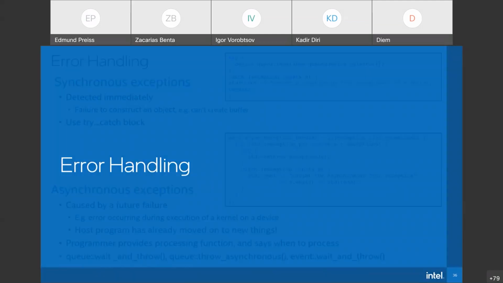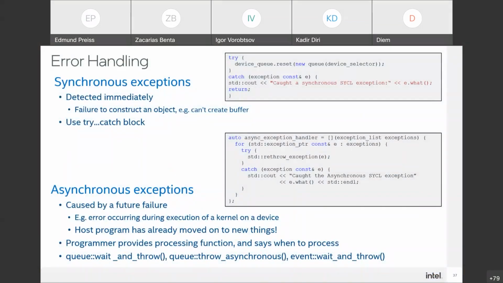That's why there are two types of error handling in SYCL. And since it's a C++ based programming model, it definitely follows C++ rules, which are based on exceptions. And this is so different from CUDA, which is error-code based. This may potentially create some difficulties in the migration of the code, but I wouldn't say difficulties, more like additional manual work which you need to do.